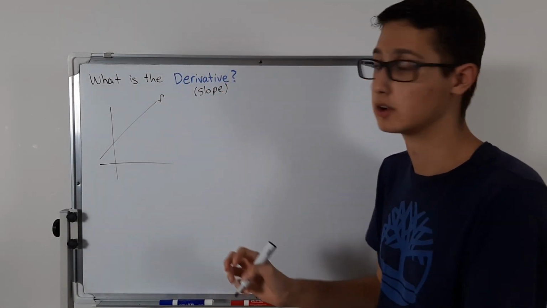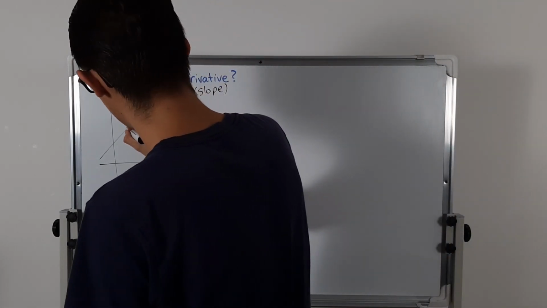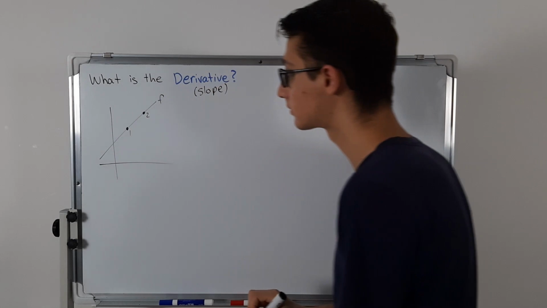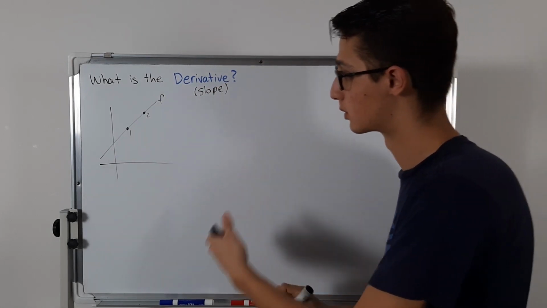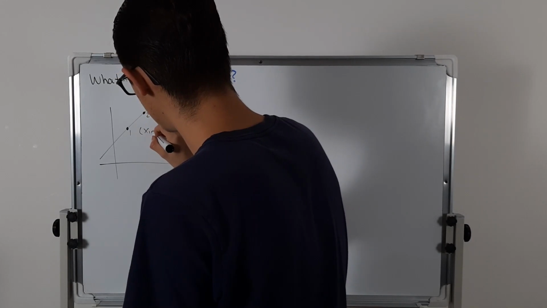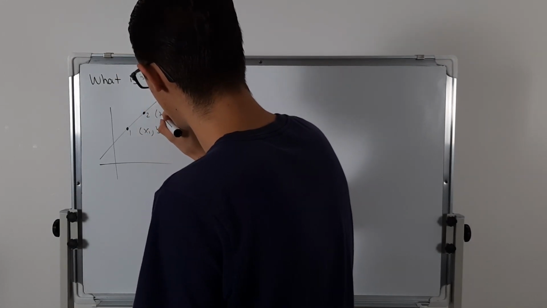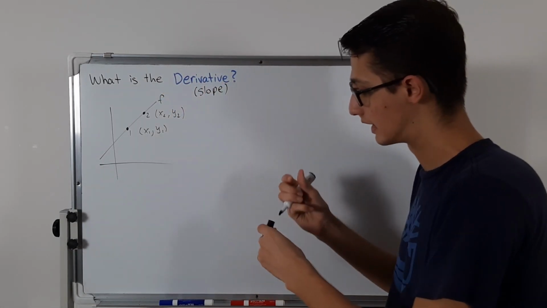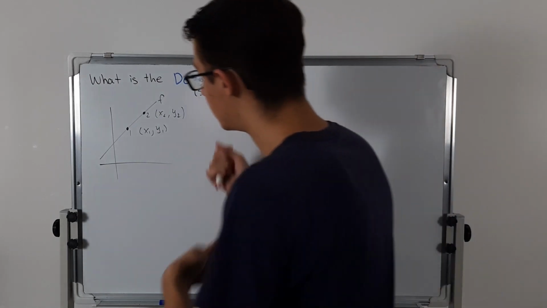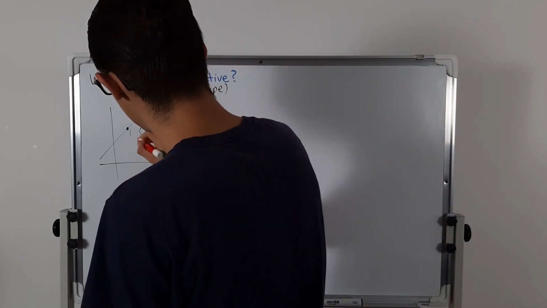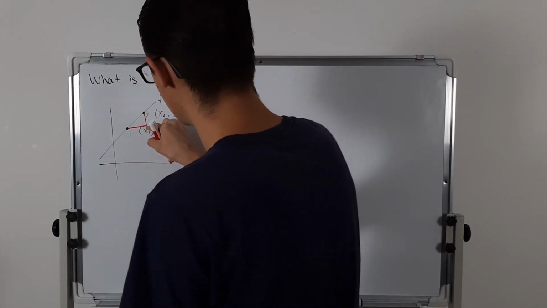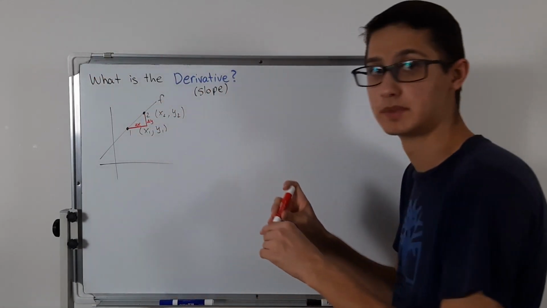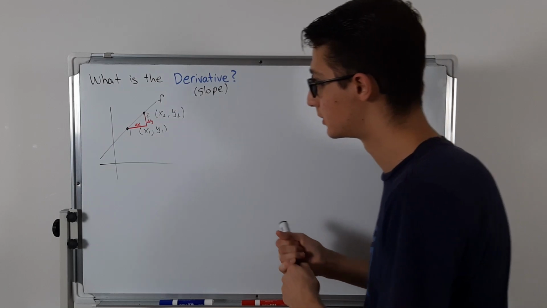And if we want to find the slope, well, we can choose any 2 points. Let's say this point, which I'll call point 1, and then this point, which I'll call point 2. Each of these has an x and a y coordinate. So this one has the coordinates x1, y1, and this one has x2, y2. Okay? From here, the way we would calculate slope is we would take the difference in the y divided by the difference in the x. So this is delta y, and this is delta x.